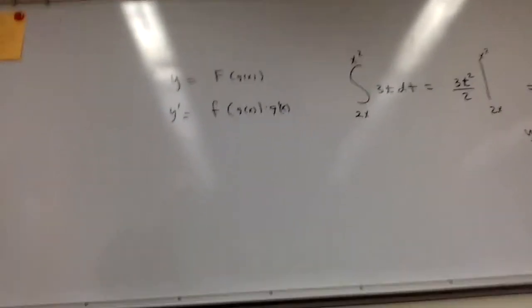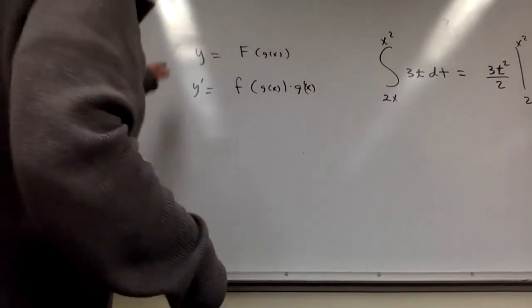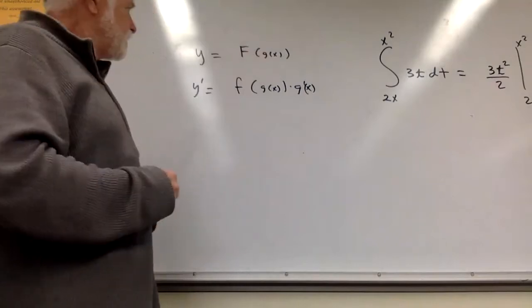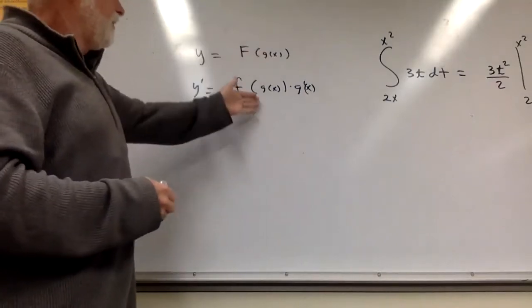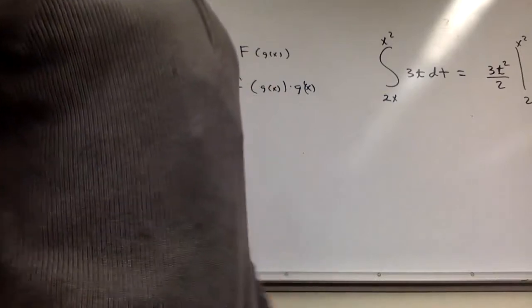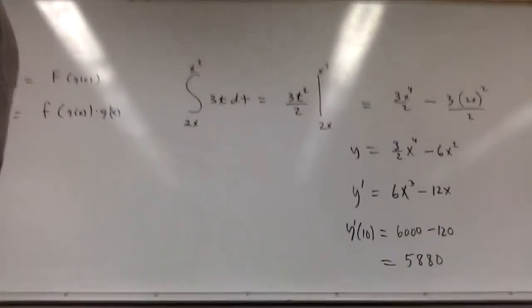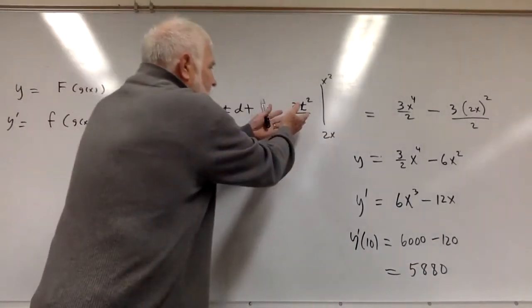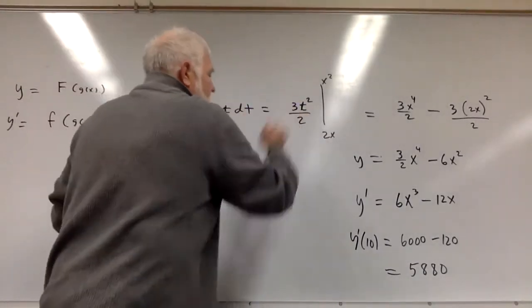All right, so what's the goal here? The goal here is to, again, look at the chain rule. And we're going to get to it soon. So y equals some function with respect to another function, some composite. And the derivative is f of g of x times g prime of x. So where's that coming from? We're getting there. If you haven't studied integration yet, let me just say that area under a curve comes from, the rate of change comes from some position function.